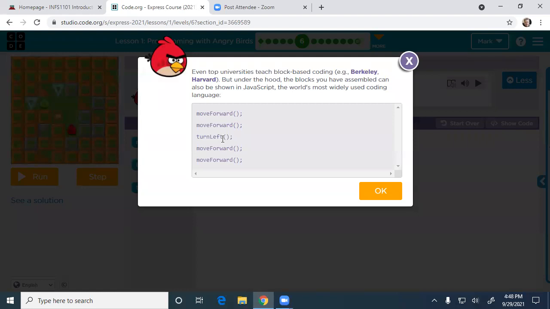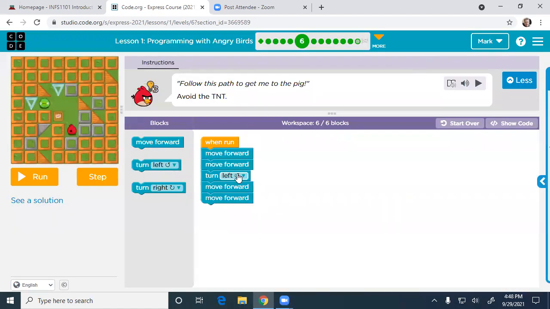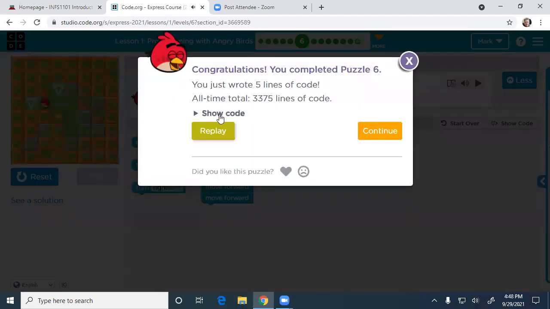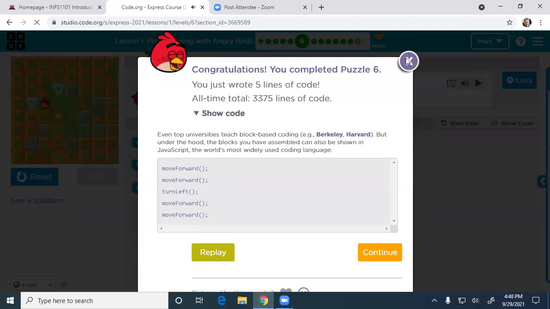Now that code is written to be syntactically correct. I believe this is JavaScript. And so JavaScript has some inbuilt libraries, or some libraries that work with it. And so there's some code. This is a kind of a silly one because all it is doing is sequence. This is sequence, very important sequence, but you know, it goes ahead and does that. So you need to be doing that too. And you can show the code afterwards as well.